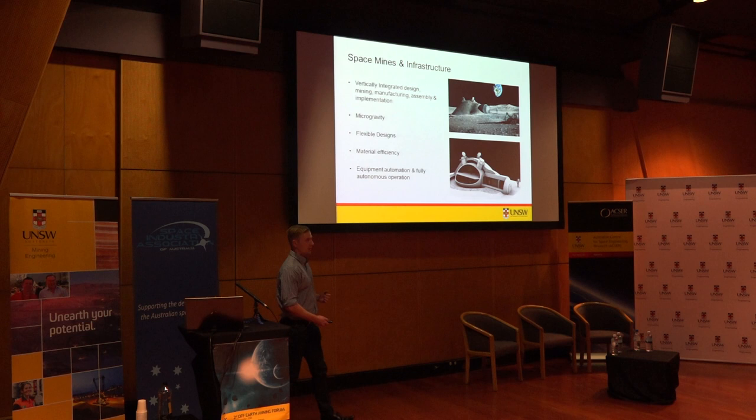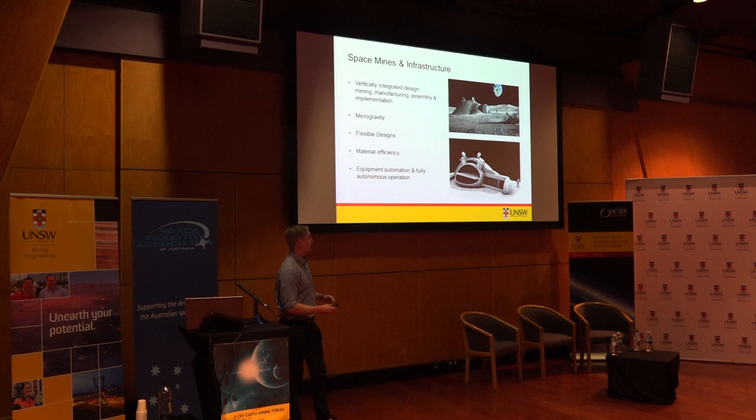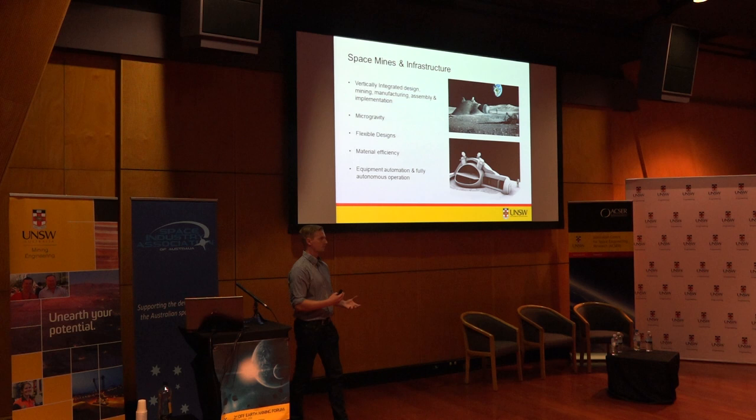I've also discovered that off-Earth mining will be fundamentally different to how it exists on Earth. On Earth you have belt transfer points, processing plants, mining trucks, haul trucks, all the rest of it, as very separate, isolated entities. In the space setting, they need to be fully integrated, and you need to be able to not only mine and process the material, but create usable products, all in one smooth system. That is really critical to enabling this. Some studies have been done into this, but once again, mostly theoretical.